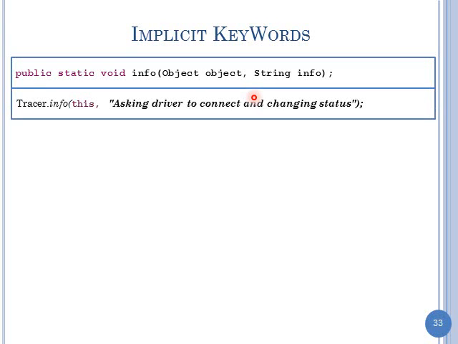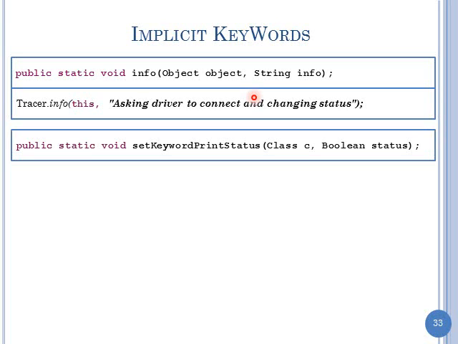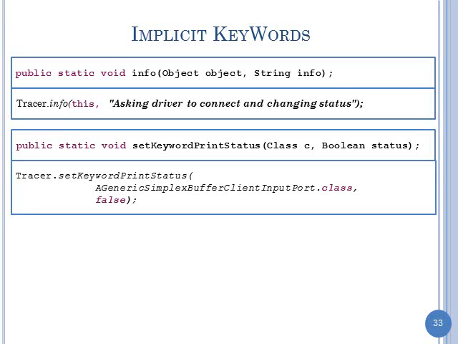Here's the status message. And I can say set keyword print status. Now, when I'm setting the status, I don't have an object at hand. That's something I'm setting in some global thing. Here I am in some method in some class, so I can say like this. Here, I want to do it for... might not even have an instance. So I'll just give a class name from which the package can be derived. So I can just say something like this, which is like what you were saying. Let's give the class name and do it.